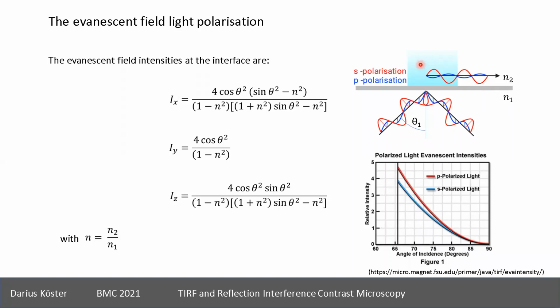Yeah? And here again, you see how it changes with the incidence angle. And you can also see that just by changing the angle a little bit, by 10 degrees, you can drop the intensity by like 2-3 times. So you can go from 5 times the incidence intensity down to like 1 time. Yeah, so the angle matters.